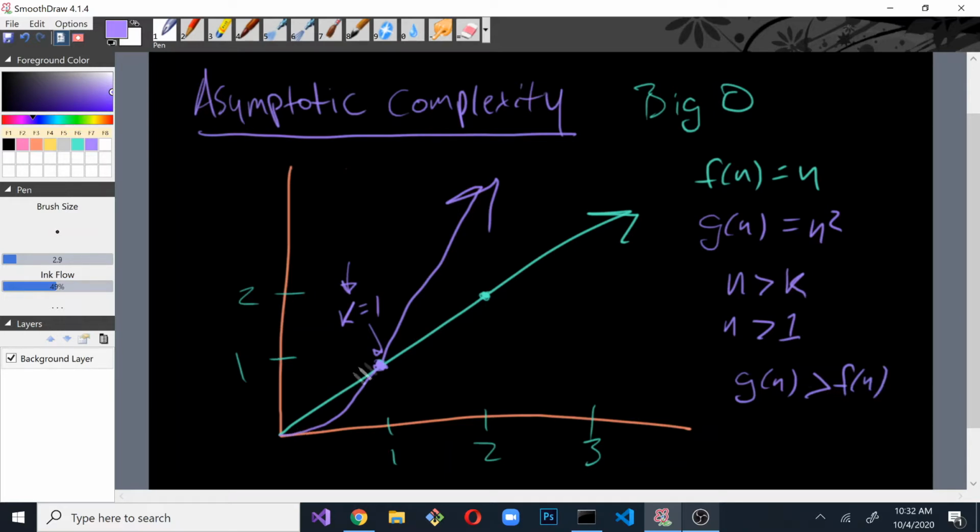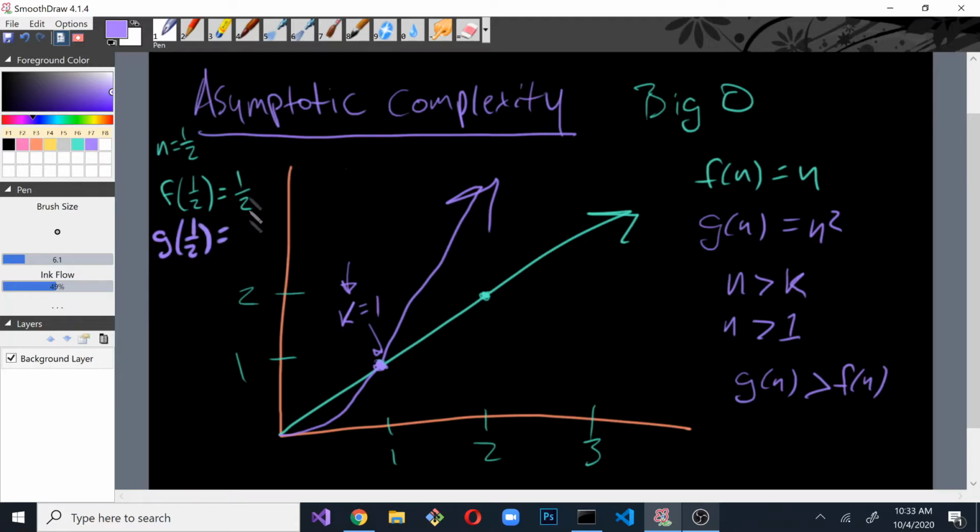Because even though, obviously, exponential functions grow a lot faster, it is worth noting that at the beginning, this exponential function is actually below n. Because if we say that n is equal to 1/2, f of 1/2 is simply going to be 1/2. However, g of 1/2 is going to be 1/4, right?